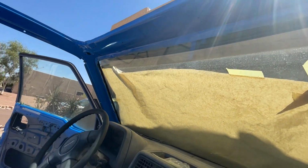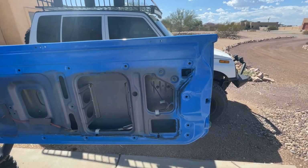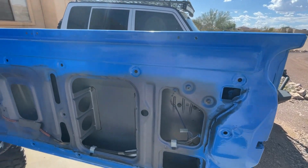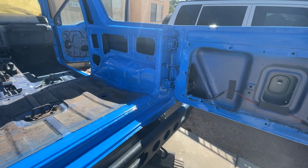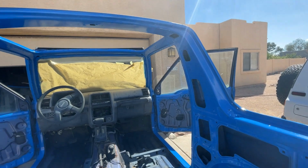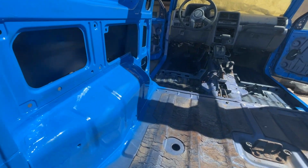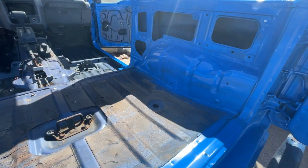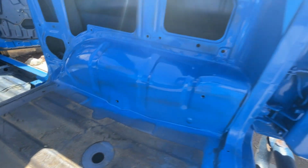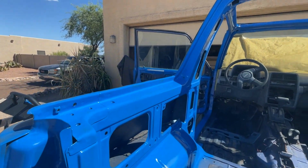All right, guys, so you can see what's going on. I'll stand back a little bit so you can see what we're doing here. We painted the jambs yesterday and then we did the interior today. I'm going to put a little more in here, then go to the floor and put some color on it. But I wanted to get this coat in here and let it dry so I could take a look at it.